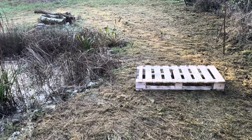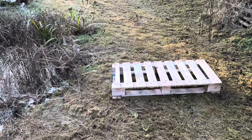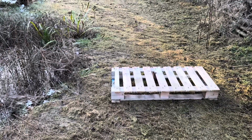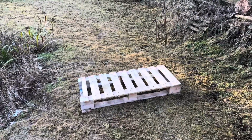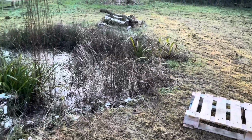So why have you brought the... I'm going to put a few more pallets down here because when the frogs and the newts start migrating back into the pond in maybe just as little as a month, they're going to be picked off by the crows and the badgers. So I just want to give them a bit of cover. This is like a bridge. Yeah, it's like a bridge to give them safe passage.